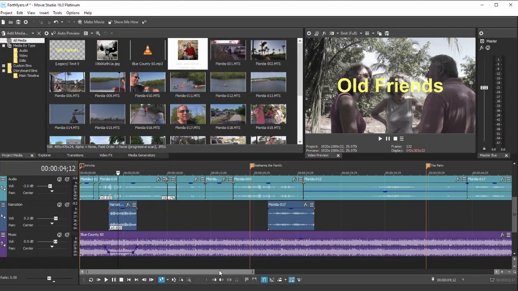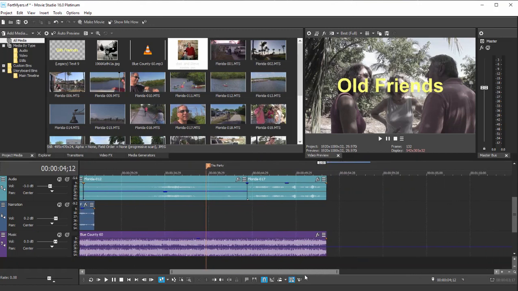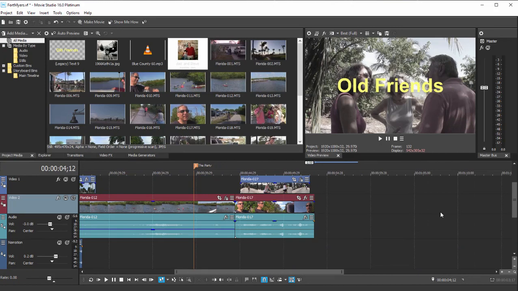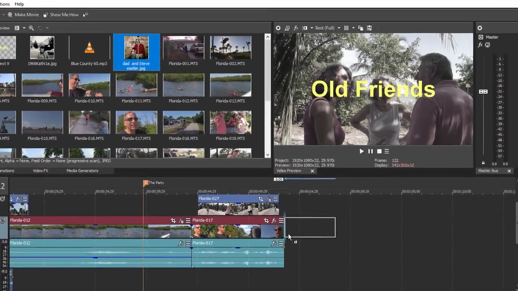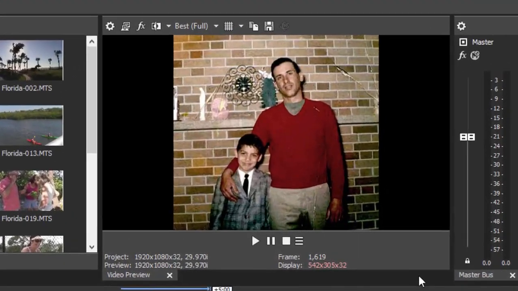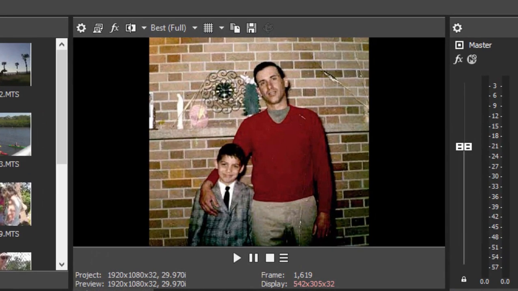At its most basic, keyframing can be used for creating a pan and zoom over a photo. And doing that is a great way to demonstrate how keyframing works and how to set it up. We've got a photo here. I'm just going to drag it to my timeline. A nice picture of a boy and his dad. And we want to create a motion path that begins with, say, a close-up of the dad's face and then pans back to show the whole photo.